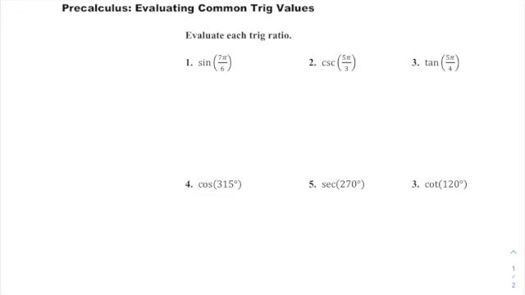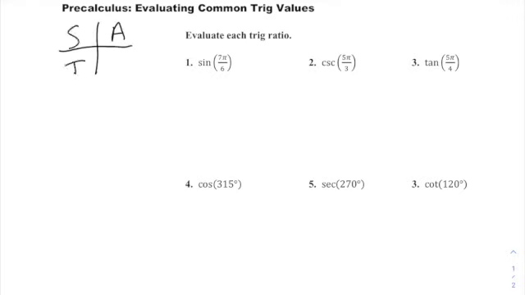Just a quick video to remind you how to evaluate these common trig values at the benchmark angles without having to sketch the whole unit circle, if you'd like. If you like sketching the unit circle, be my guest. But remember, everything that has the same reference angle has those same basic coordinates. The only thing that changes is whether they're positive or negative, and that depends on the quadrants. So remember, that's one of the things you'll want to consider.